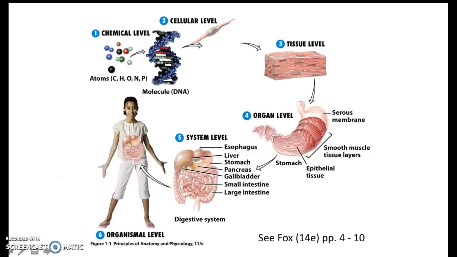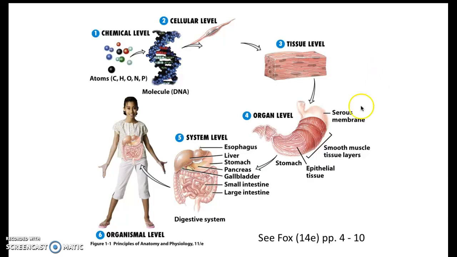So we want to start with a brief reminder of the idea that in physiology we have a hierarchy of organization, and we can go from the simplest, which is the chemical level, all the way to the organismal level. At the simplest level, we have chemistry, so atoms are combined into molecules. That would be our second most complicated level. Molecules then can be combined to form cells, and then groupings of cells that have a similar function combine to form tissues.